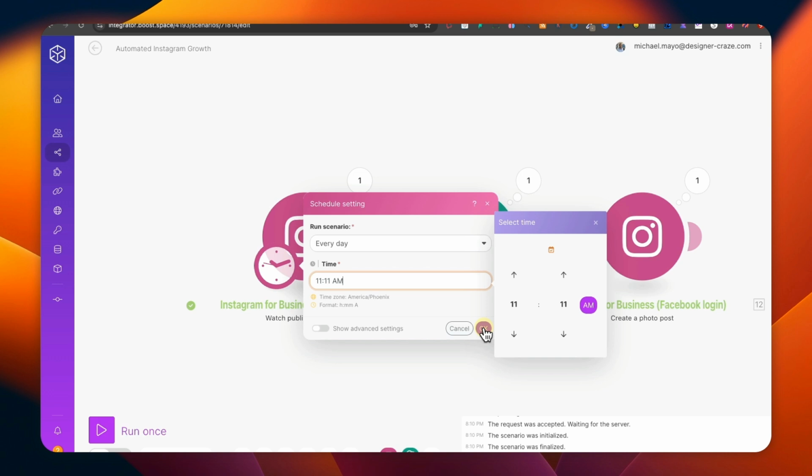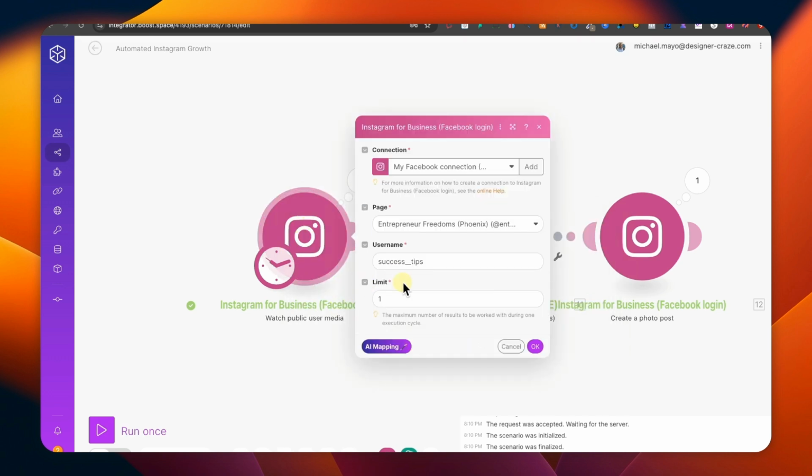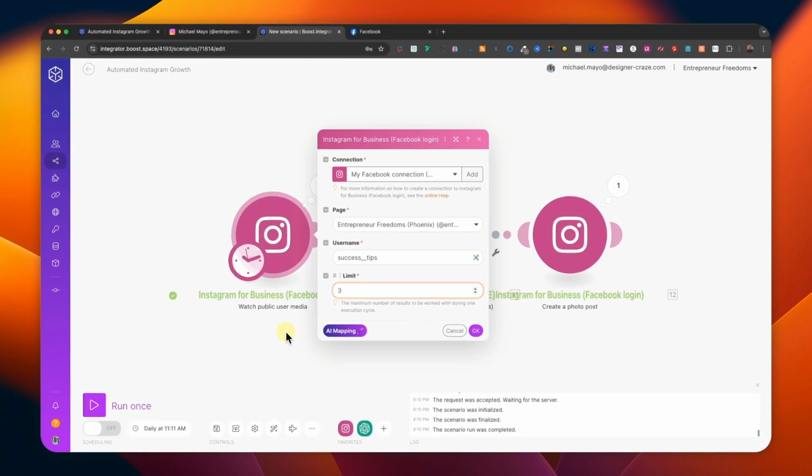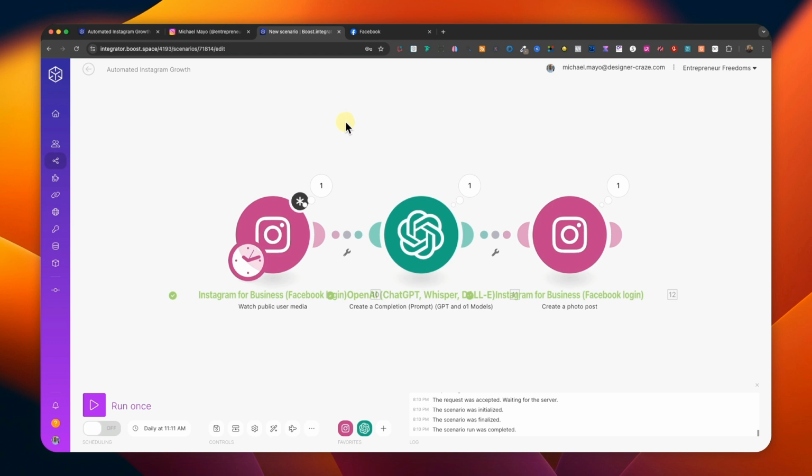So say I want to do 11 o'clock, it will allow me to do 11 o'clock. That's what this is for. Again, this is how many you want to post. So if you want to post 3 every day at 3 o'clock, it will do that. 5, whatever you want. That's what that's for. And again, it works with this one by scheduling. Okay, it's a simple build. It's not very difficult to build this out.